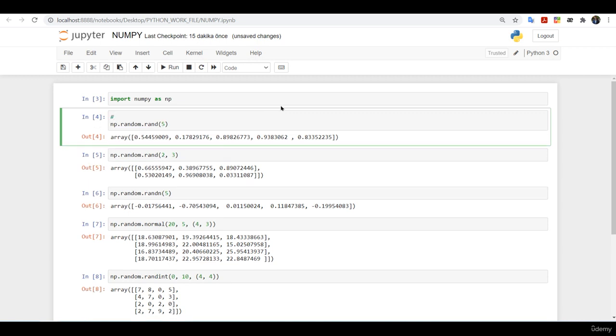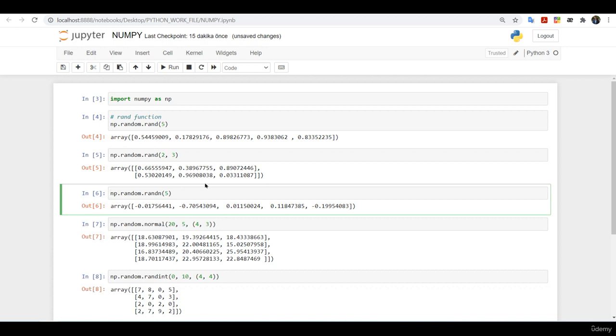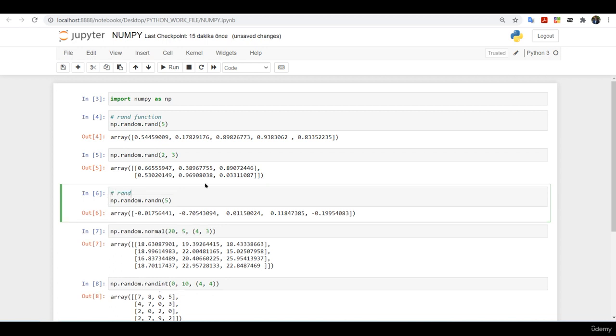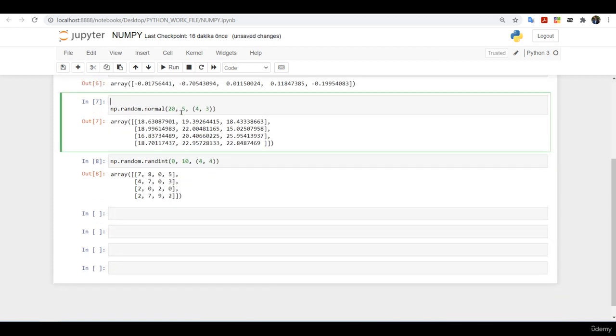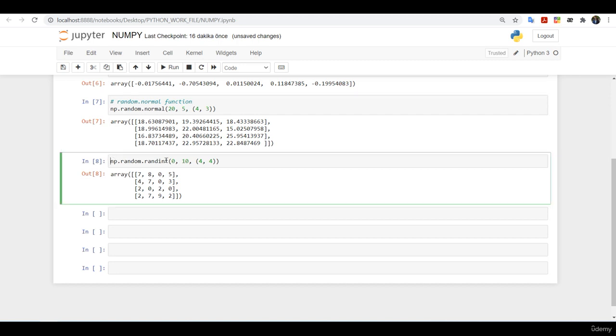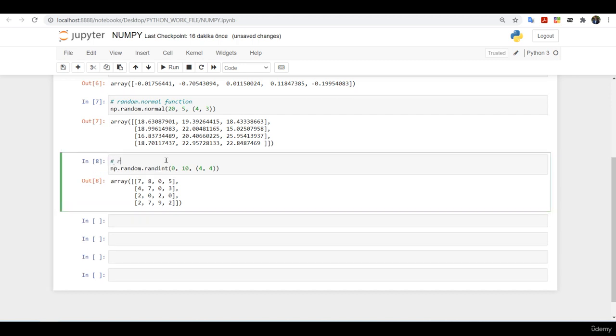All right, so I'll come to the first one and say sharp rand function. Then go down here and say sharp randn function. Then again, I'll go down here and say sharp random normal function. Okay, finally, I'll go down and write a sharp randint function.